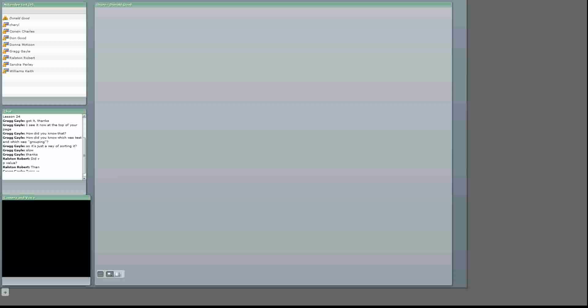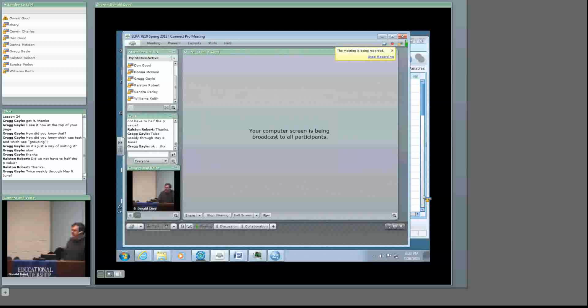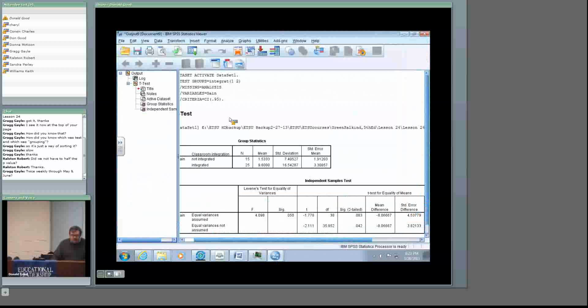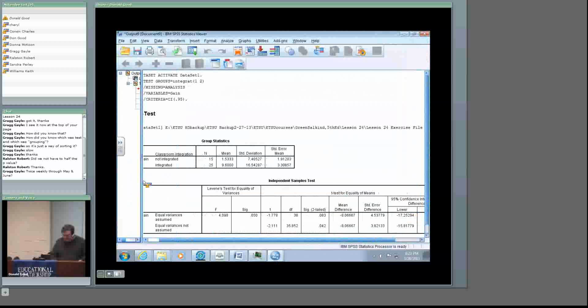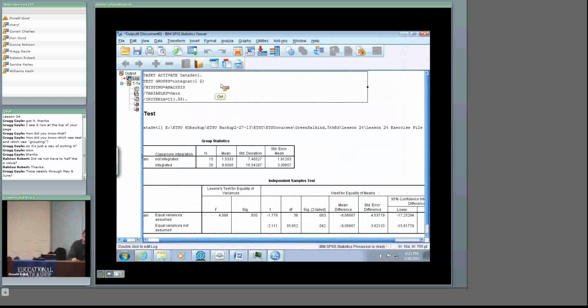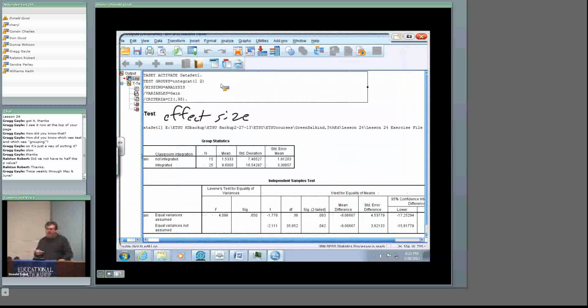Before we go to the next and last kind of t-test, I want to tie one loose end. Before we leave lesson 24, look on page 177, and let's talk about something we introduced earlier, effect size. Remember effect size? There are two ways to calculate effect size, and the formulas are different for every kind of test, including every kind of t-test. We talked about effect size for a single sample t-test, but let's talk about effect size for an independent sample t-test.